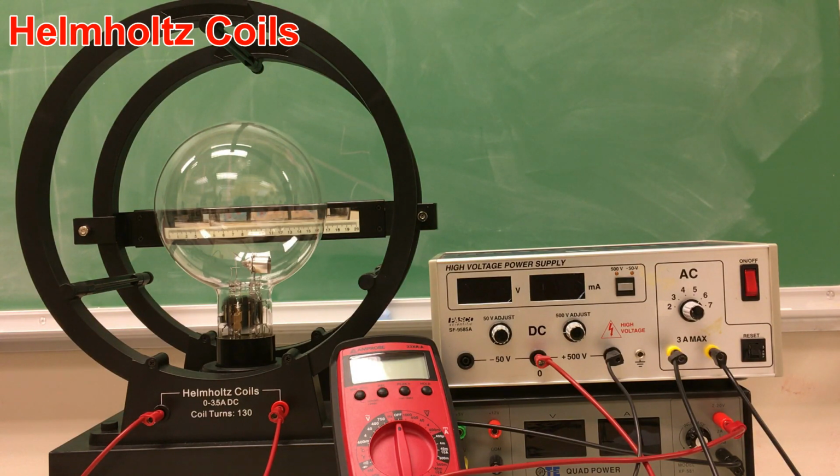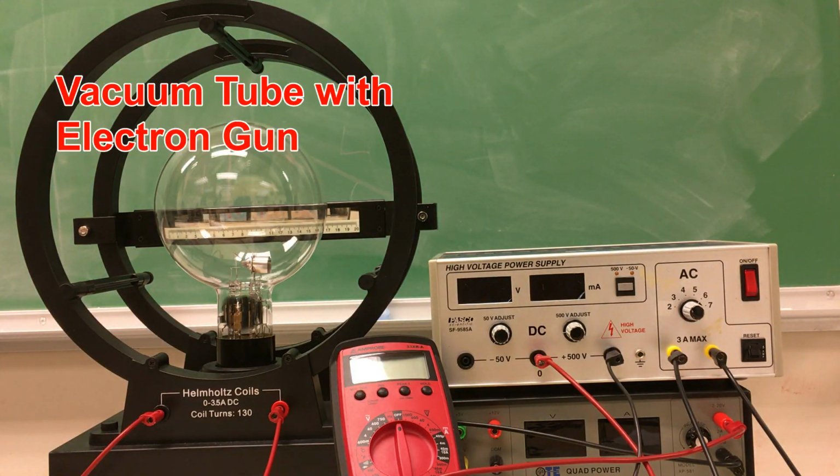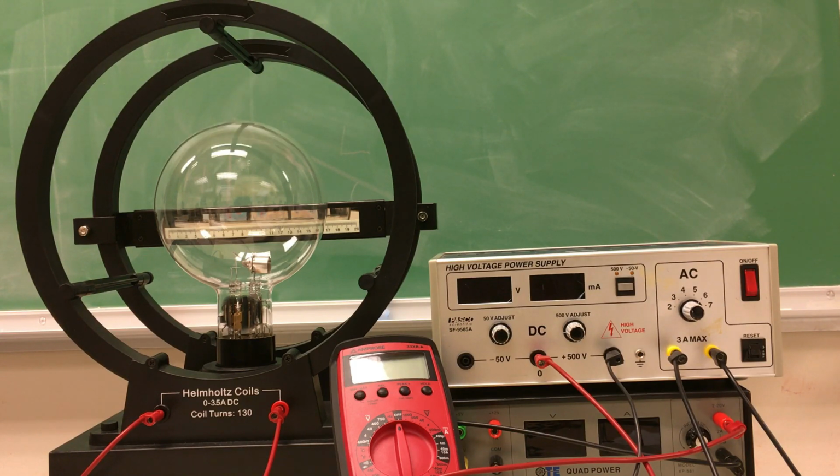They're current carrying wires that are looped, and two parallel current carrying wires like that will produce a magnetic field between them. And Helmholtz realized that that magnetic field is constant. So inside the magnetic field, we'll have a bulb that has helium inside it, and when we put voltage in that bulb, the filament is going to heat up and shoot off electrons.